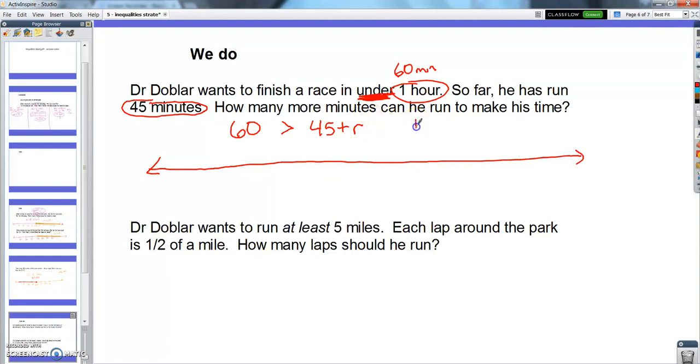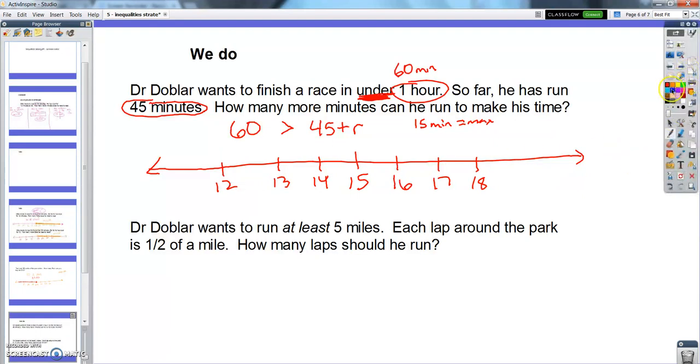All right, so a little common sense. I can already tell 15 minutes is going to be my max. Just common sense. If I run less than 15 minutes, I'm good. More than, I'm not. So I'm going to put 15 here on my number line. Say 16, not okay. 17, not okay. 18, not okay. 14, okay. 13, okay. 12, okay. And so on.